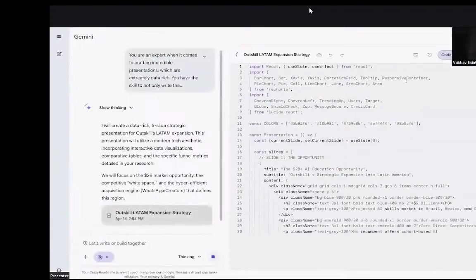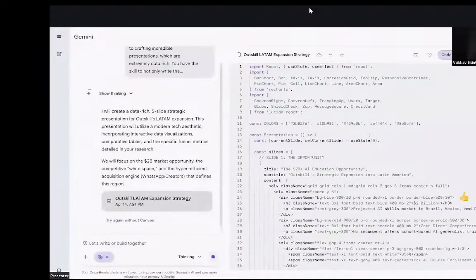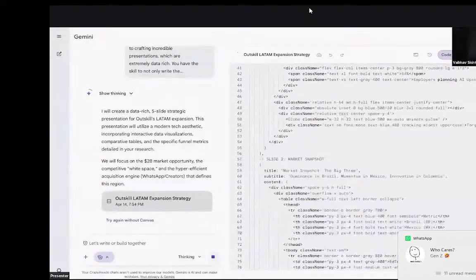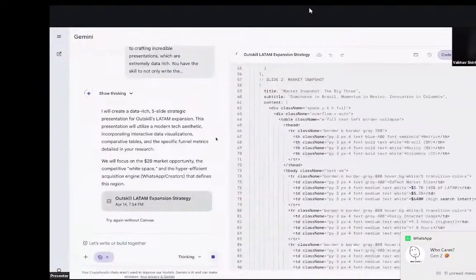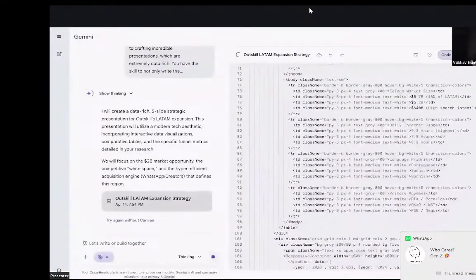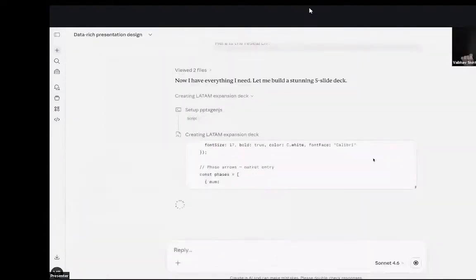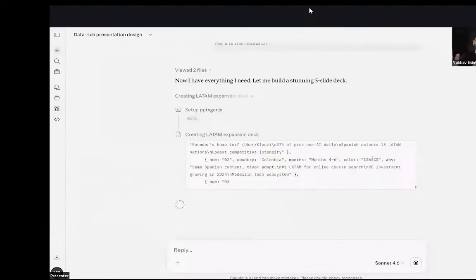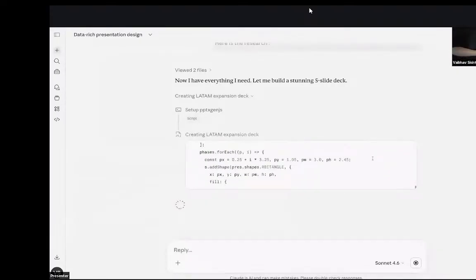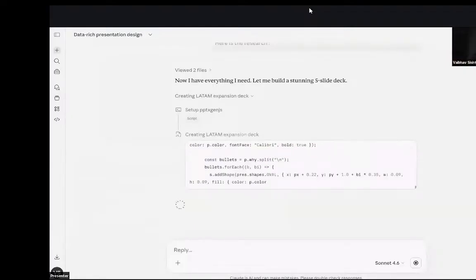And you know what? Just in a while, Gemini will start writing code. Yes, it will start writing code to build the whole presentation for you. That is the wild part. In fact, Claude is also doing exactly the same here. It is also going to write a lot of code for you in the backend because it doesn't know how to go into a presentation tool and make the presentation. It will code the whole presentation and give you a PPT file.